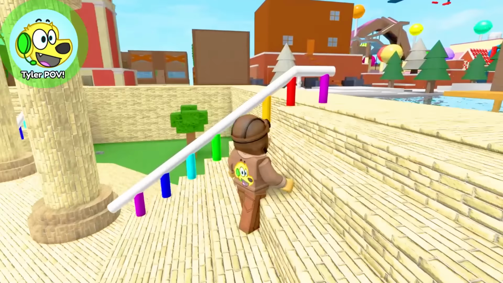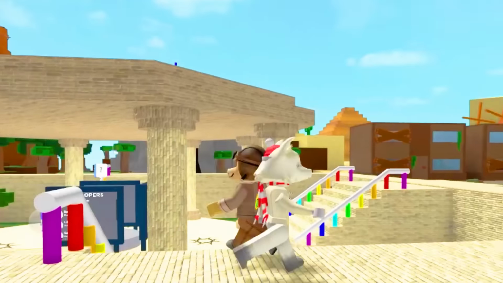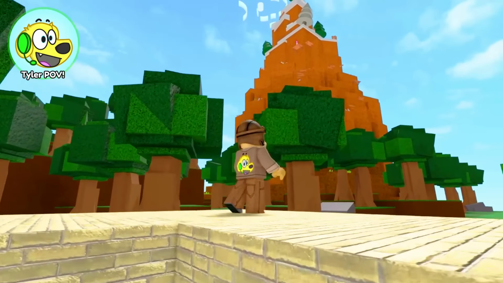All right, Snowi, I guess we just got to look around and look for the new markers. Pro tip, guys, always get to the highest point on the map that you can. And then you can see if you can spot anything new. So let's go up the mountain, Snowi. That's a great idea. I think this is the highest point on the map. Look. It looks like there's something new up there. You see that pink marker?